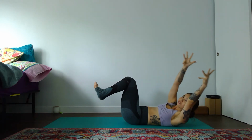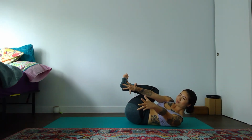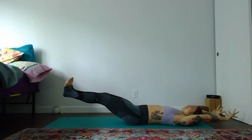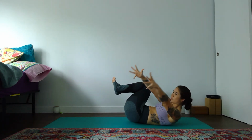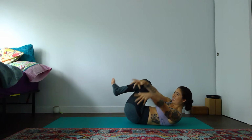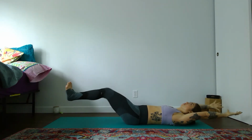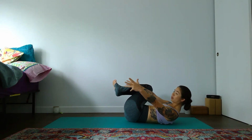Reach your hands to the outside of your left thigh, so you feel your left side body light up. And inhale, legs go out long, open up so you're back to center. Exhale, knees to the right, reach to the left. And one more time like this, inhale to expand. Exhale, knees to the right, reach to the left, shoulder blades lift. And then pause at the top here.